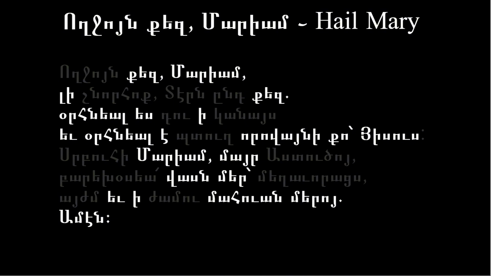For the Hail Mary prayer, Bochun Kez Mariam, let us see if we've unlocked any more new words. Okay? Two new words, one of which is used twice. First one is li, which means full. In modern Armenian, for example, you usually hear the word letsun, which means full. So that would have the same root, li. So this phrase in Armenian, li shnorhok, in English would translate to full of grace.